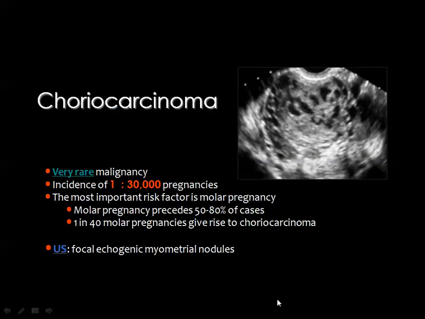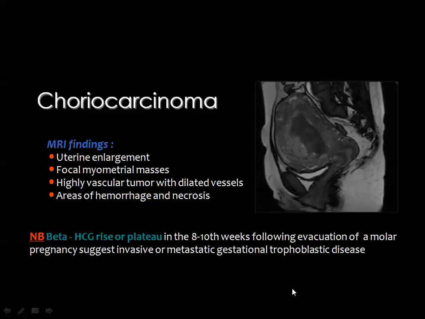And this is the appearance of choriocarcinoma by ultrasound. This malignancy is considered very rare, and this is the incidence of this malignancy. Diagnosis is usually performed when you can elicit the abnormal, very high increase of the human chorionic gonadotropin in the blood. And this is the ultrasound. You see the uterus is occupied by this abnormal echogenic mass.